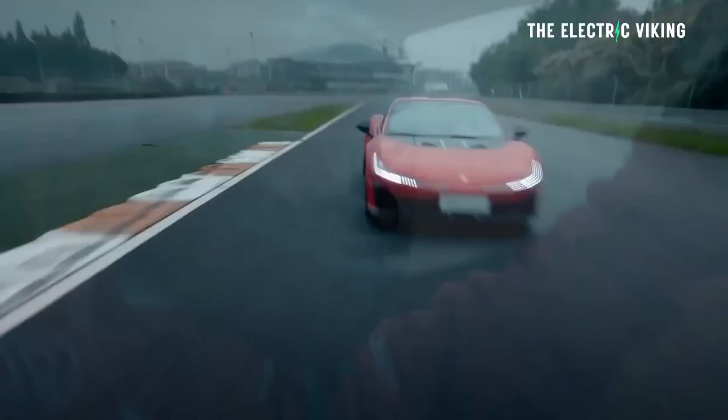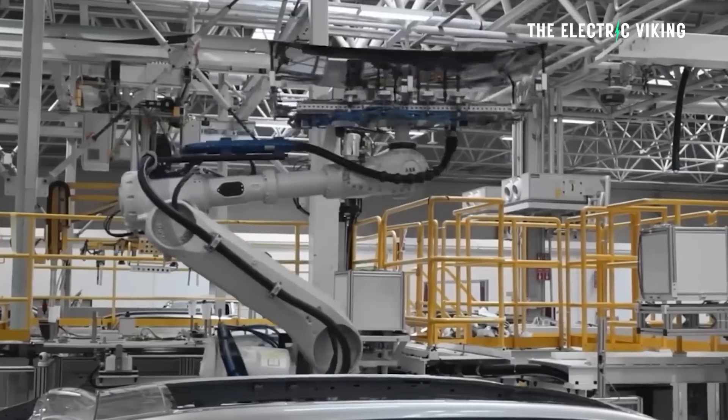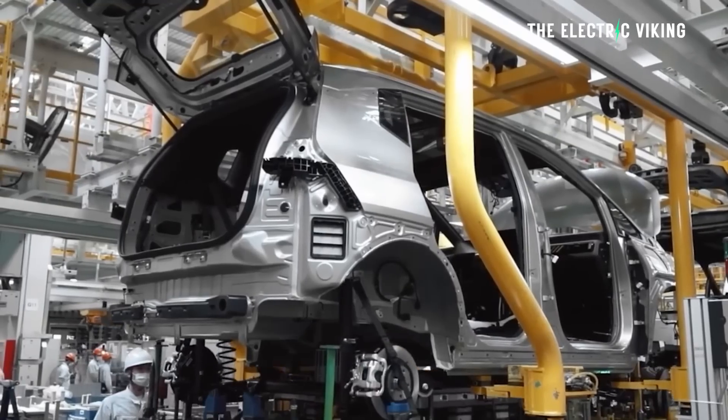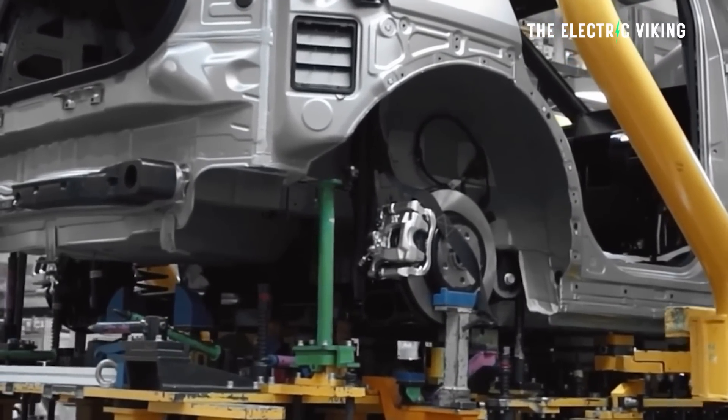GAC says it will improve range in their cars by around 50 kilometers, which is a big difference. However, in a plug-in hybrid they say it can improve range by as much as 150 kilometers. This is the equivalent of adding a pretty big battery — it's equivalent to increasing your battery capacity by 10% just by changing the motor. Not to mention it's also much more powerful than the average motor. GAC says the technology has the potential to save 90 billion kilowatt hours of electricity per year — that's mind-blowing.